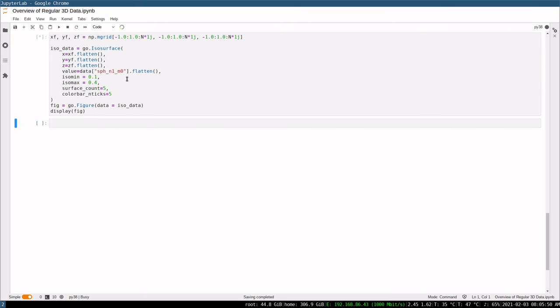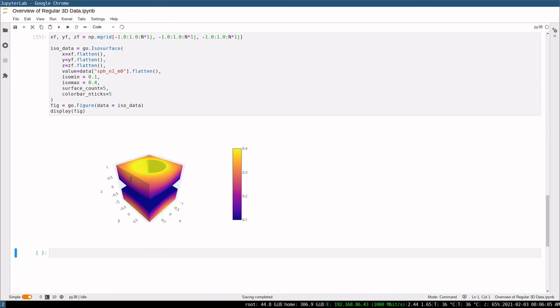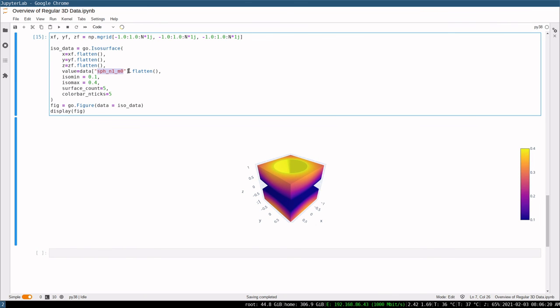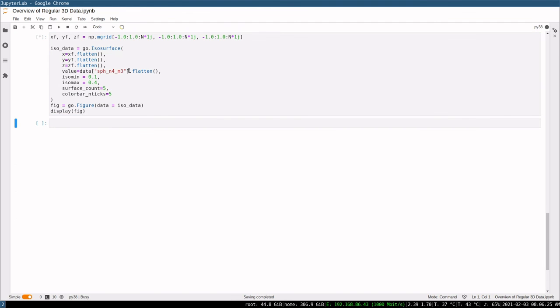In the next lecture, what I'll do is show you how to use other libraries like IPyVolume in order to avoid some of the issues with isosurfaces being generated with Plotly. Now, of course, we can also modify this, where, for instance, we can change which data set we're using. So if we go to N4M3, we might have a little bit more luck. And we get an interactive figure that we can view.